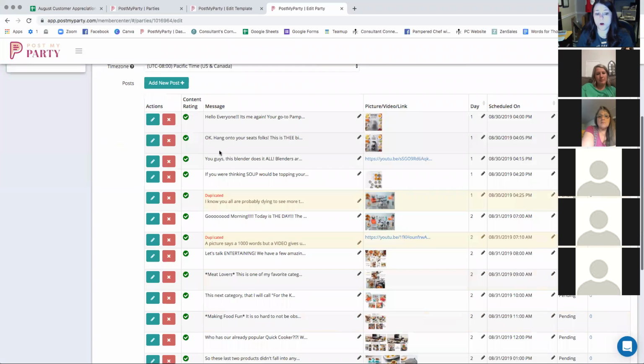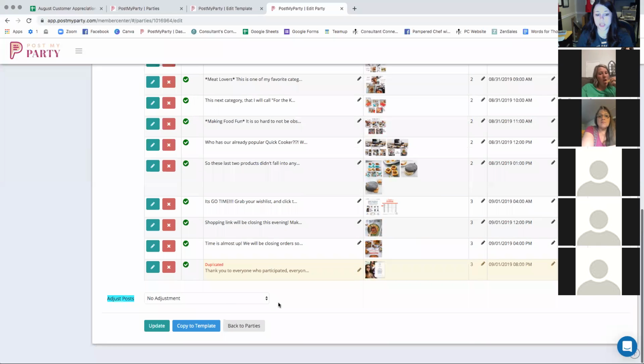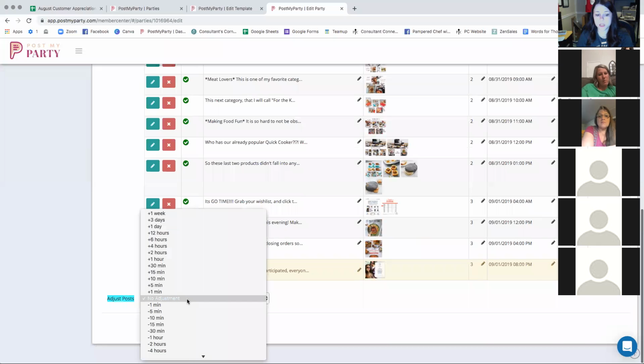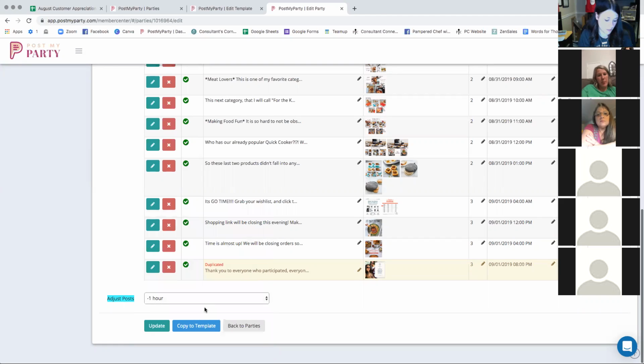So if you scroll all the way to the bottom, there's this spot that says adjust posts. You will go in here and hang tight. I have all of mine set up and telling me how far apart I'm supposed to set them. So you can change the time down below on how far apart you want your scheduled posts. So I have 10 of these going, so starting tomorrow, I have to make sure that not all 10 of them are posting at the same time, because then Facebook will flag you and basically be like, you are a robot and we don't want you to be spamming people.